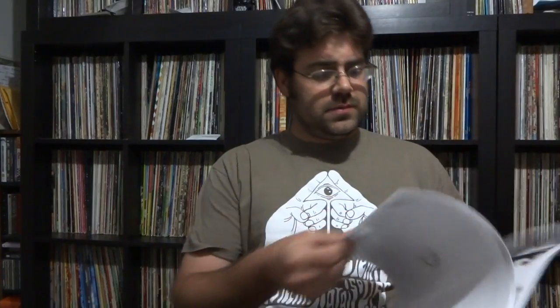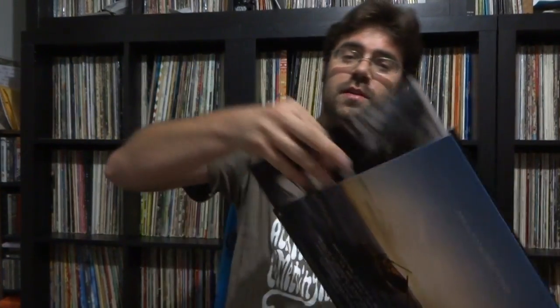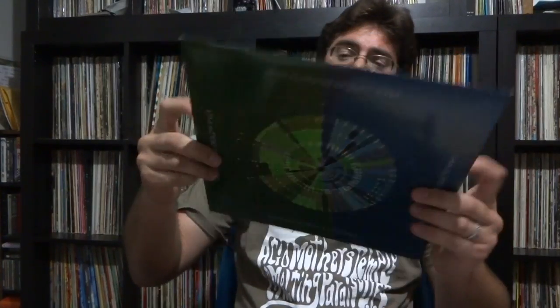There is a note. It says for Storm Thorgerson, or whatever his name is, who was the man who for many years did the graphic art, the artwork and the cover design for Pink Floyd, and he passed away last year, so there's a little RIP note in there for him. But very cool printed sleeves as well. Not going to pull the vinyl out, just standard black vinyl.